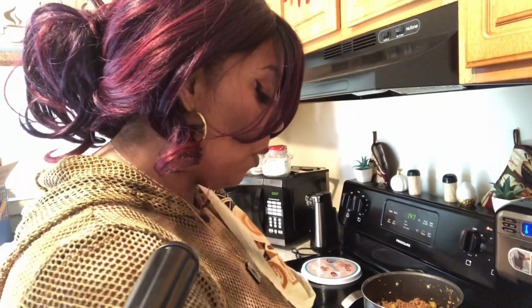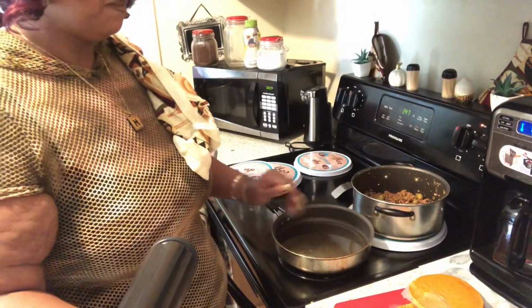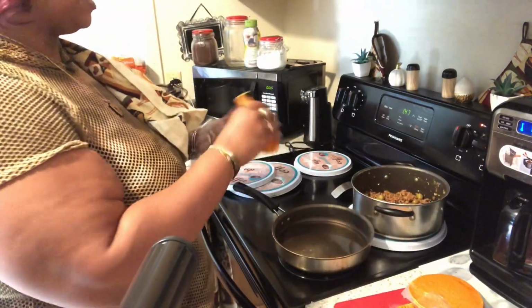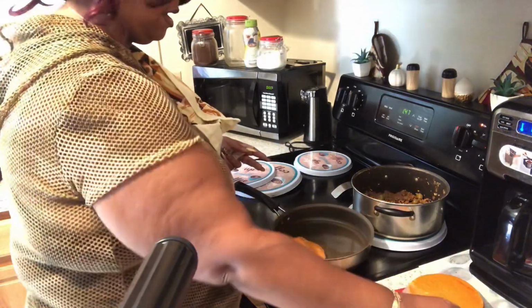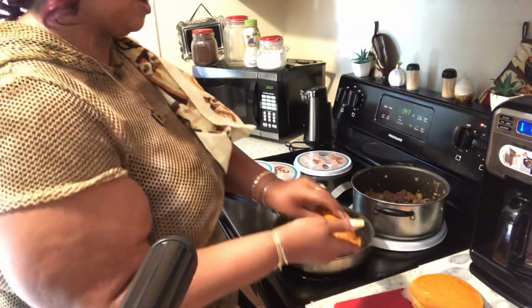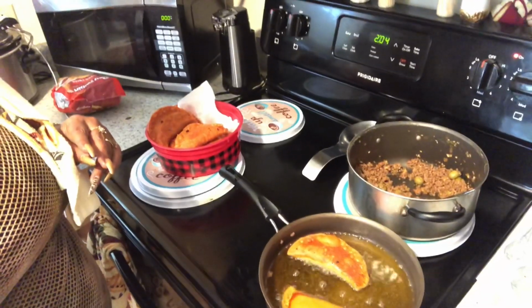All right, you guys. So I think my oil is about warmed up. Let me get my lid, y'all. And these are done really, really quickly. So all you gotta do is just put them in. And we're going to let these bad boys cook. And when they're done, my beautiful souls, I will be back for the last time and show y'all what they look like, okay? You guys stay tuned.